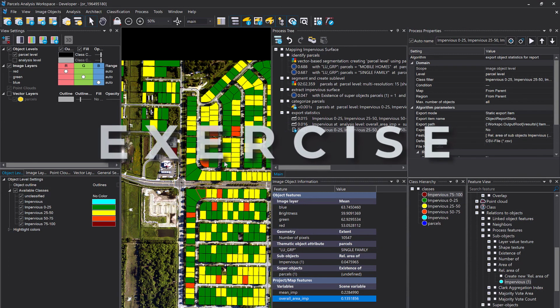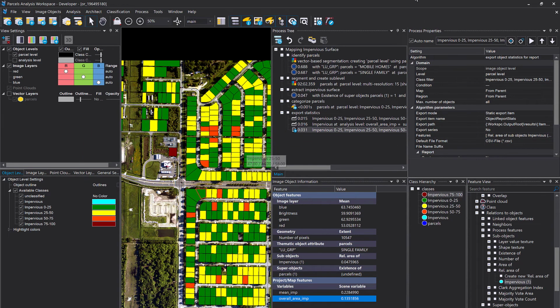Before I forget it, in the data folder we do have more tiles, right? So you could save the rule set here, right click, save rule set, create another project based on another tile, and run the whole rule set and see if it works there as well. It should work exactly the same. And if you watch the other videos on YouTube or have a look at those from the ground up materials, we have one on customized import, which makes sense here because you can create a customized import which creates projects automatically for each tile in the data folder, so you don't have to do it manually. It's then one click.